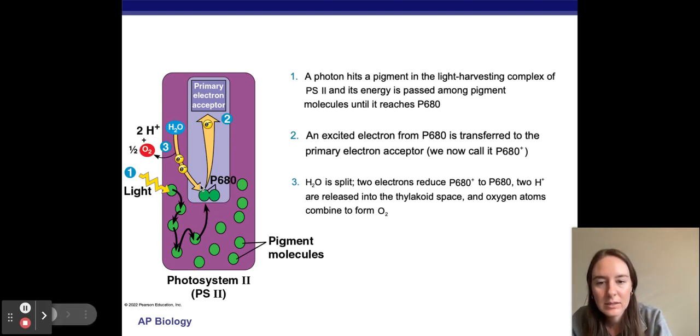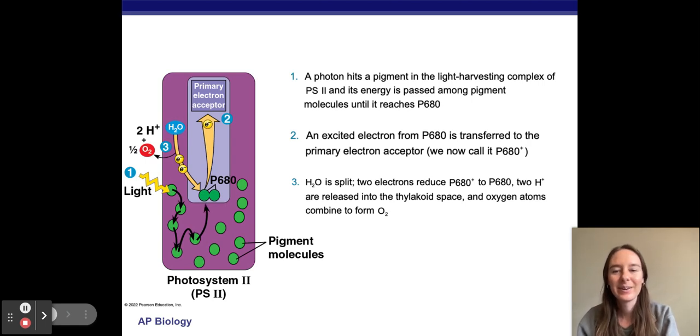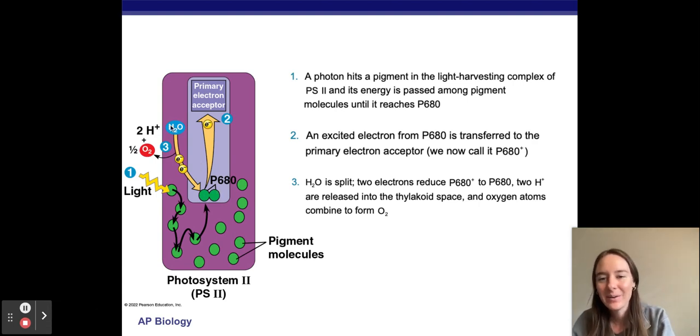Now, this chlorophyll molecule right here, it's passing its electrons to the primary electron acceptor. So now it's lost electrons. So in order to replenish the electrons that were lost in this chlorophyll molecule, what we're going to do is take water, H2O, and we are going to cut it up. We're going to split it. So when you split water, you're going to pull off these hydrogens. So now you have two separate hydrogen ions.